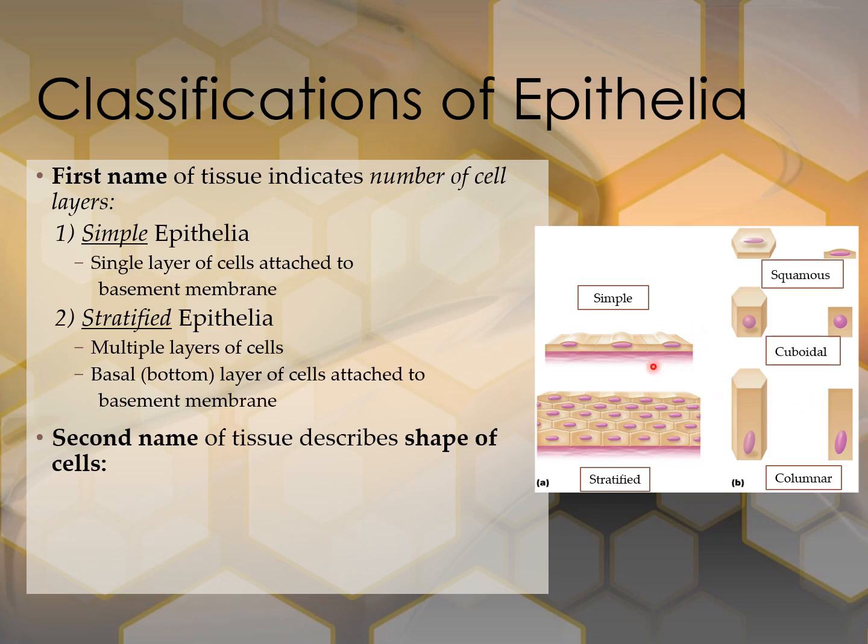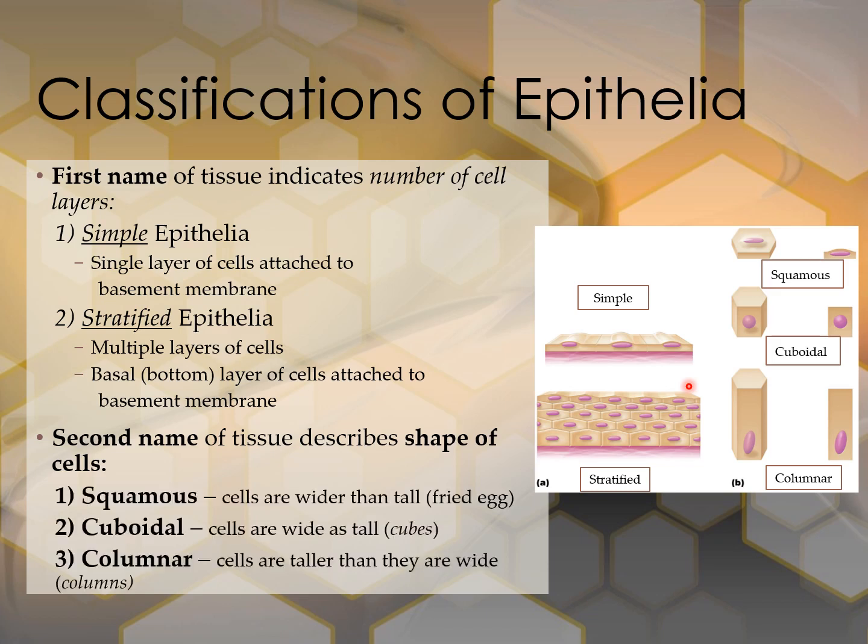So if we look over here at our picture, we have just one layer of cells, and they're all squished up next to each other, right? They're all connected in a single row. If we have a stratified epithelial tissue, then it's going to be multiple layers, so at least 2 layers, okay? And it then is considered stratified. So we always are going to have one layer on the basement membrane attached to that connective tissue underneath, and then we're going to have at least one more layer. And then the second name is going to describe the shape of the cell.